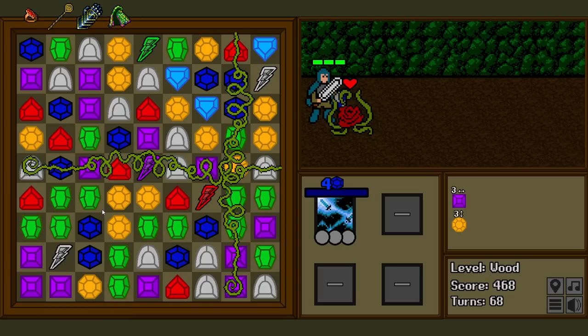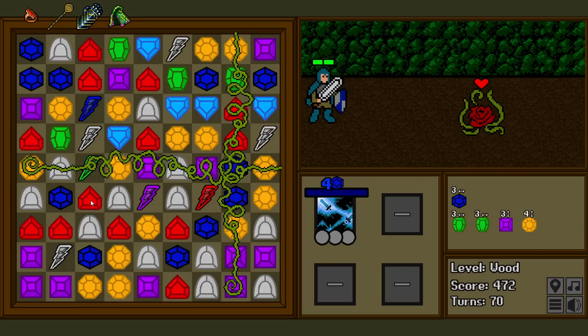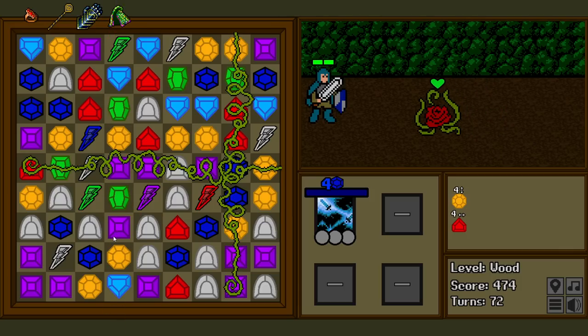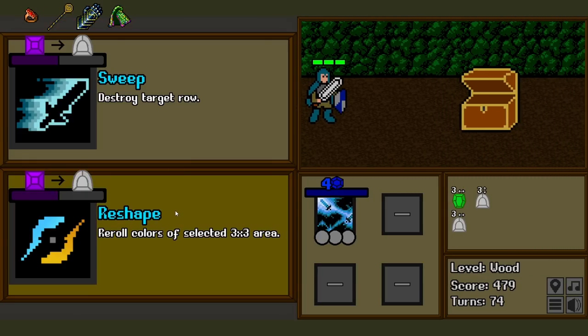So I gotta think, how can I bring down some stuff that I want? God, this vine thing is so bad. And by bad, I just mean, it's tough. It's really tough. And it picked some truly unfortunate spots. I guess I will start matching some there. We're gonna see what getting hit looks like. That's fine. Can get the match here at the very least. We got it. And now we need a green. All right. Cool. But ow. Oh, we're healed. Destroy the target row, reroll colors of the selected 3x3 area.